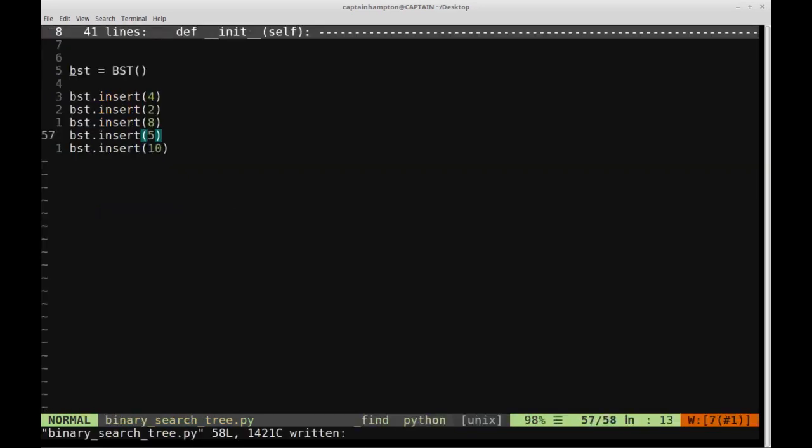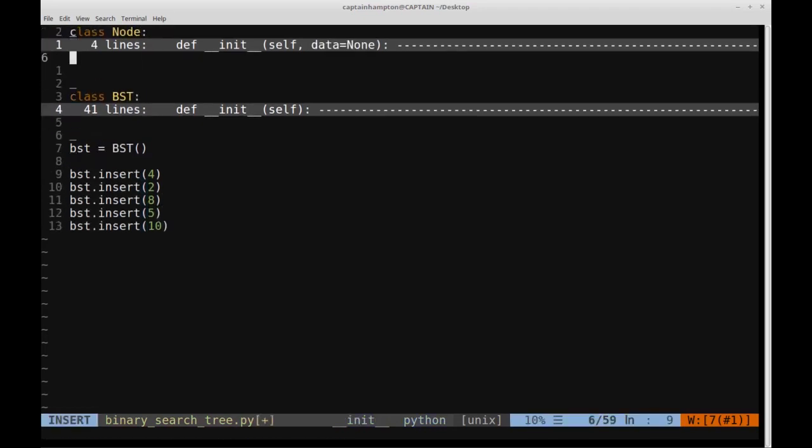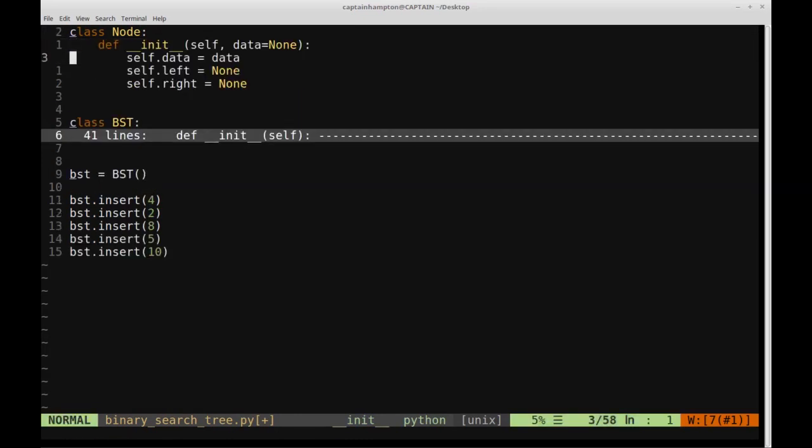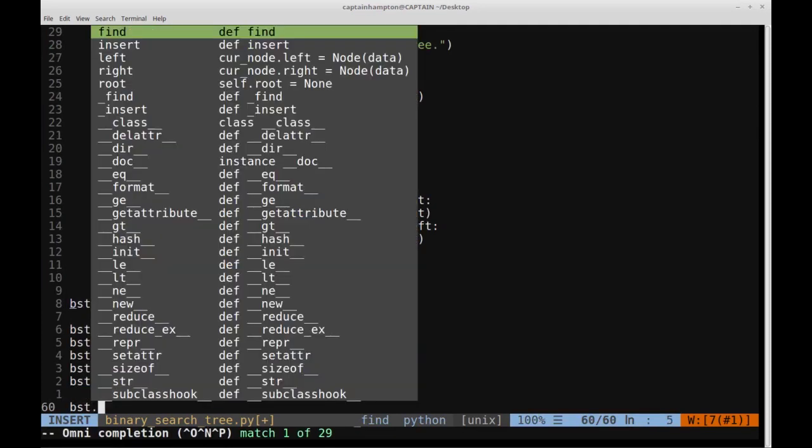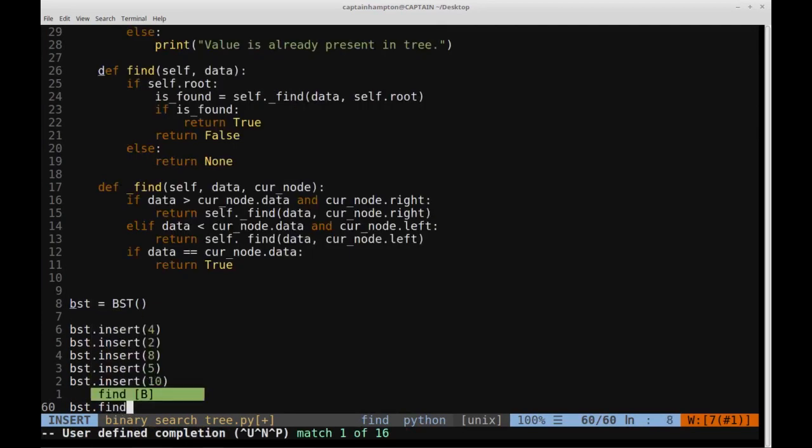Let's clear the terminal and make sure that we don't get any errors or anything like that. So we'll say python binary search tree, and we don't get any errors, so it seems like insertion happened as we expected, hopefully. And so now let's see if we can apply our search method to the class that we have here. So we'll go down and say bst.search or find, and then we're going to try to find an element in the tree. Let's search for something we know is in the binary search tree. So let's search for 4.